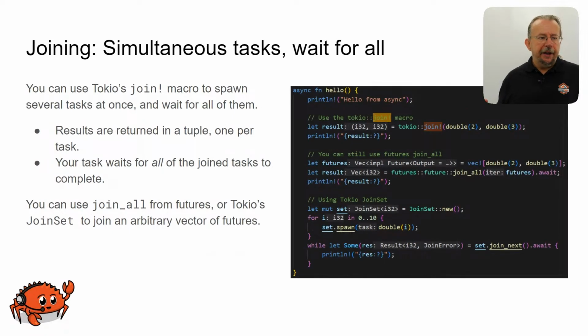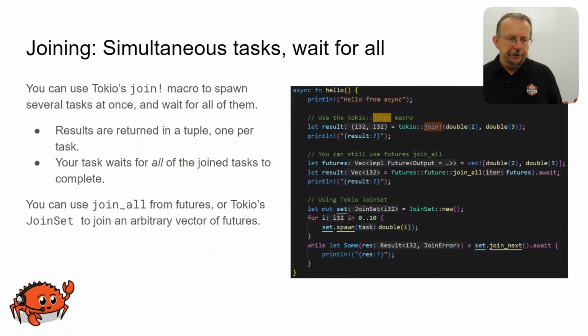You can also use join. Tokio provides a helpful macro for this, so does futures, and so does std async. We're going to look at the Tokio one. We're assuming that, in the full code, there's a function called double it. Very boring, it just returns 2 times the value you pass. But you can use the join macro, Tokio join, and hand it a number of async functions to run. They all launch at once. When all of them have finished, then your task resumes.